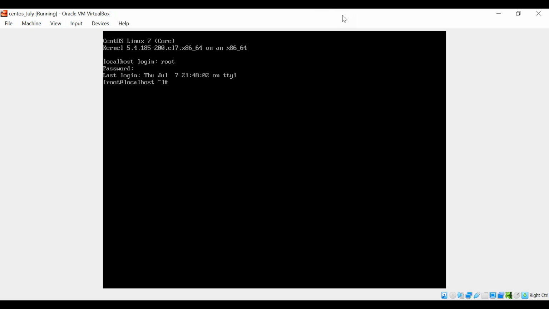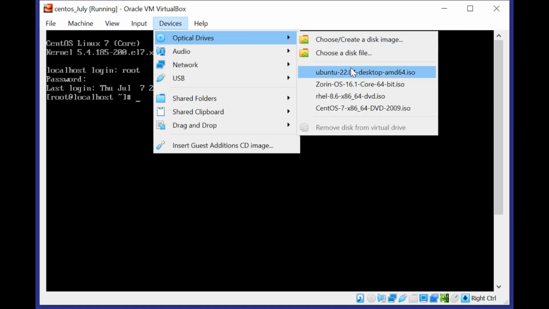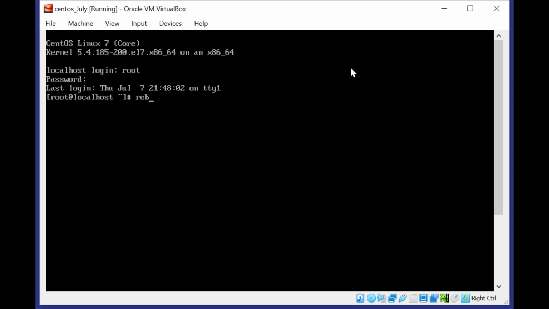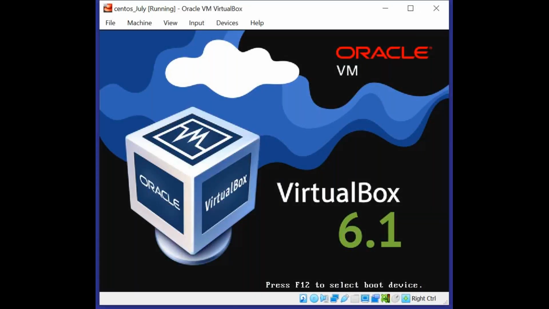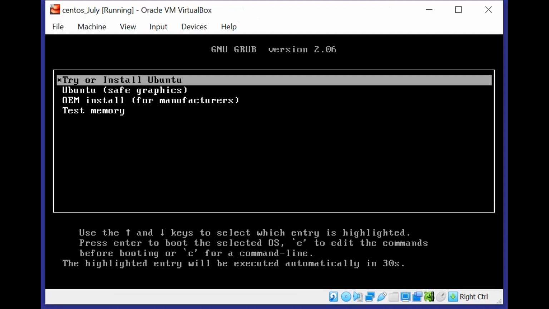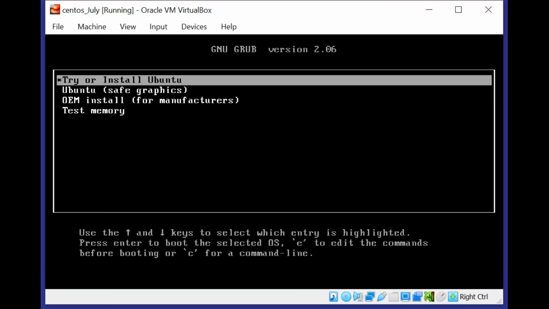So let me show how it looks after booting from the live mode. I'm going to plug in this Ubuntu and reboot. I have not corrupted anything here at this point of time. You can see that, Try or install Ubuntu.